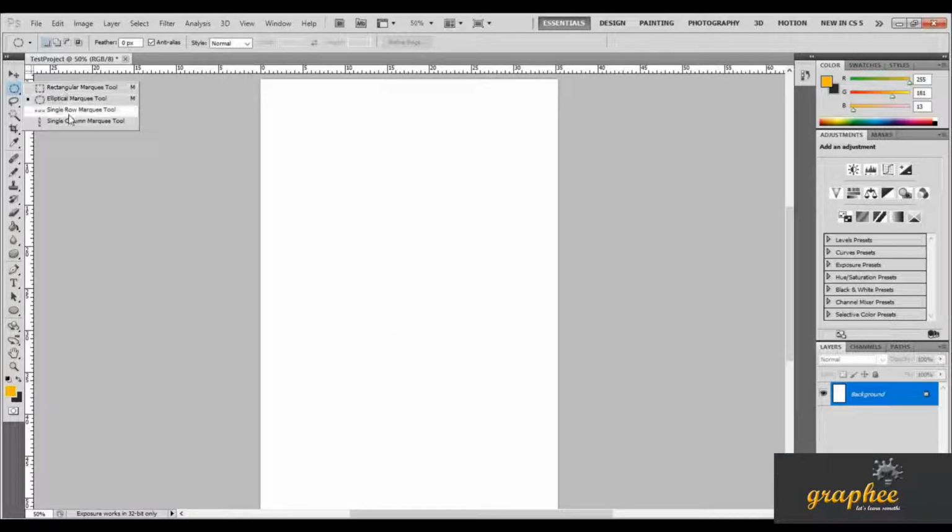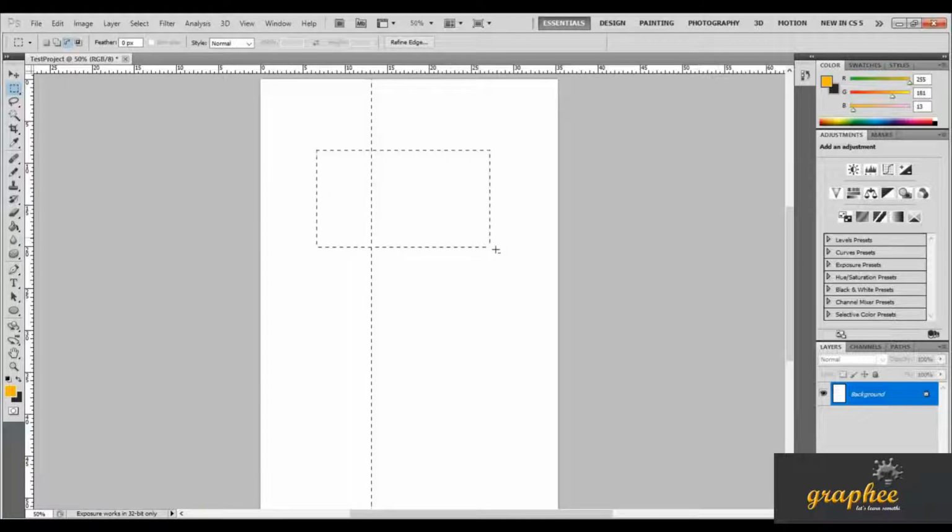We have two others: a single row marquee, for row selection, so a single row will be selected here, and the single column marquee, which is used to select columns. So for keeping things simple and basic, we will be using the rectangular tool.